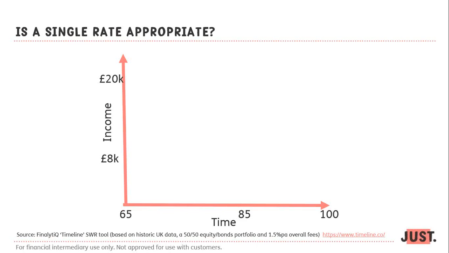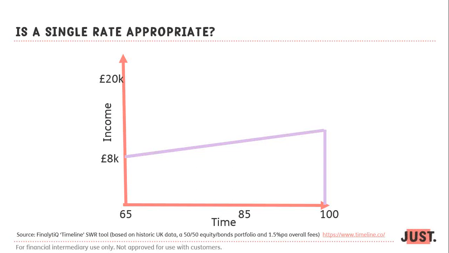So what we've got here, just very, very quickly, 65-year-old couple. We're saying that they've got £8,000 worth of essential spending required after allowance for state pension and so on. Now we're going to model this to age 100 because there's a 24% probability of one of those couples still being alive at 100. Okay. And since we've said essential spending is required throughout life, then really we probably need to model it for a pretty lengthy period. And we're going to model this on the basis that it needs to maintain purchasing power, because you need to do that with essential spending.